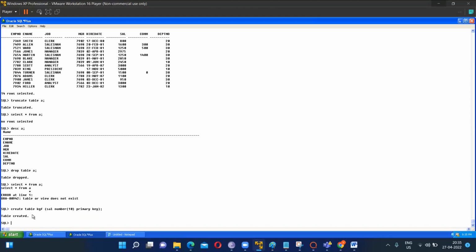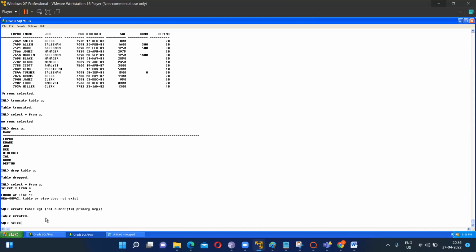Anyways, so this is the table which is created, whose name is KGF. Now in this KGF table, we are going to learn alter. Alter is used to rename a column, drop a column, or add a column.